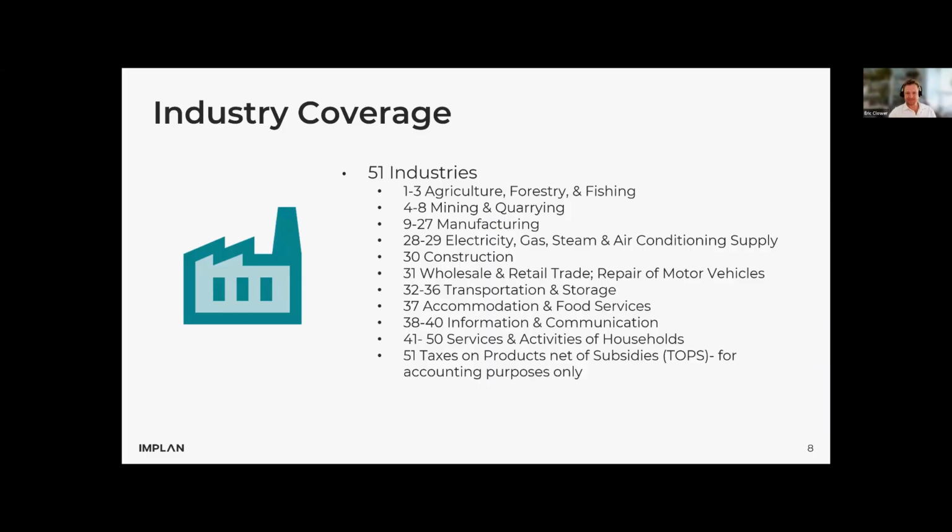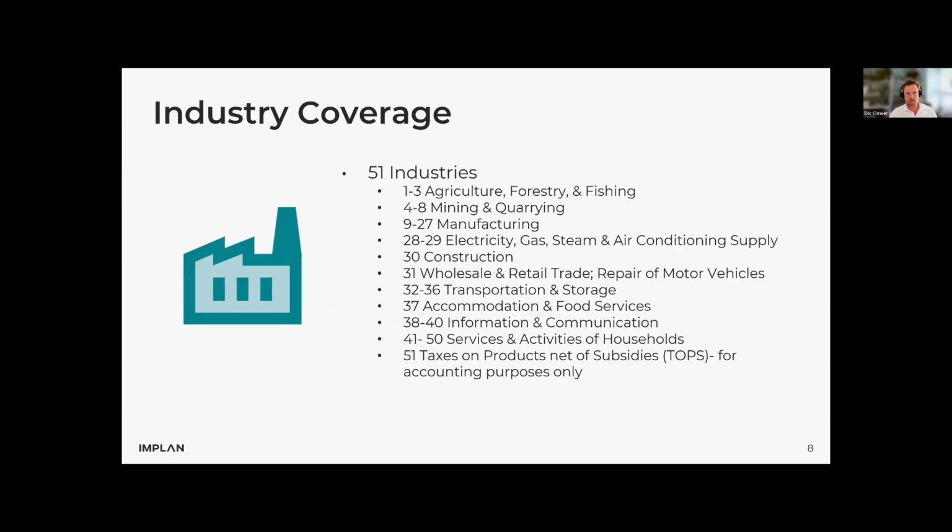So we've covered the where, right? Now let's look at the what. As we all know, the geography and the where is the starting point of our analysis. But to understand the economy, we also need to know what it's made of. And this brings me to our second key dimension and characteristics, the industry sectors.